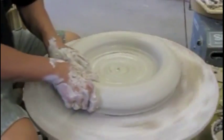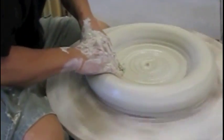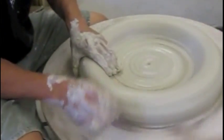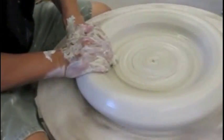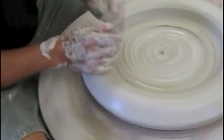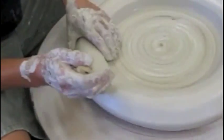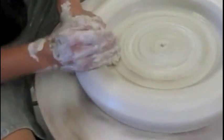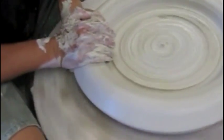And really, you don't have to worry about it being too centered, because it's centered now, but once we have less clay on the edge, it'll be easier to work with. So just take it out more. Just to repeat, the left hand is inside holding the clay, and this hand here with a sponge is actually pushing down, pressure downward.